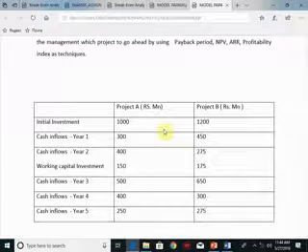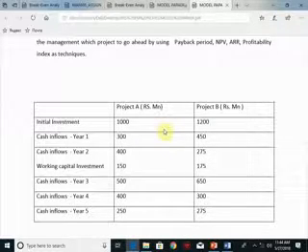What is the decision rule for payback? A higher payback we are not going to accept. We are going to accept what? Lower payback. Here also the decision rule stands as it is. It won't change. But this is more powerful than what? Payback. Especially when you have a huge amount of capital investment to be recovered.